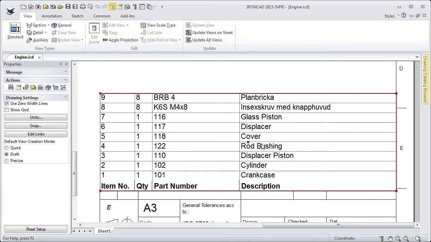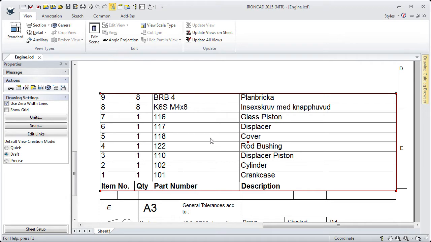For example, when we created the displacer, we changed the username to displacer, and then we copied the name and pasted it in the description box. And that's why we see the information here. So if you don't type anything in the description box for a part, you will not have the information here in the description column. So that's why it's important to type the information in the description box.